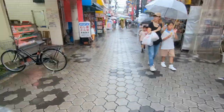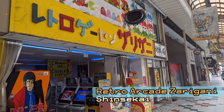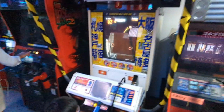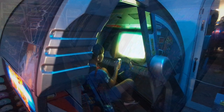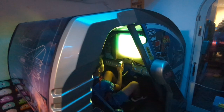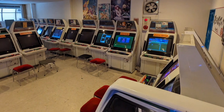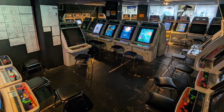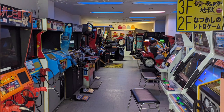But also in Shinsekai are two great retro arcades. Zadigani, which means crayfish in Japanese, is a decent size arcade with lots of classics, including multiple Afterburner cabinets. And any place with Afterburner is worth going to in my book. The games are spread out over two floors, with the top floor being mostly traditional Astro City cabinets, and the bottom floor being the larger custom machines like shooters and train simulators and so on.